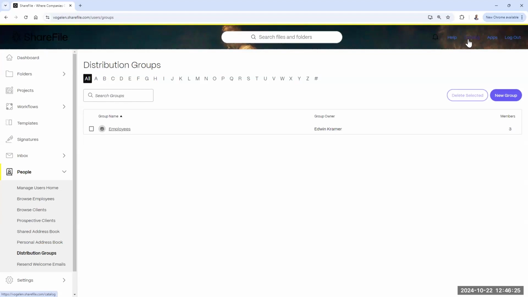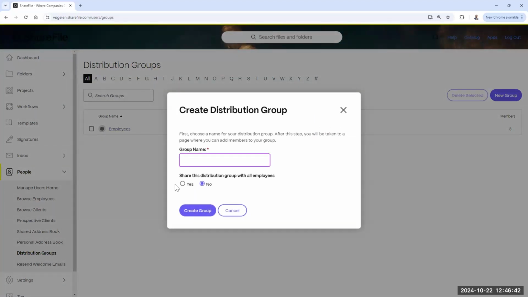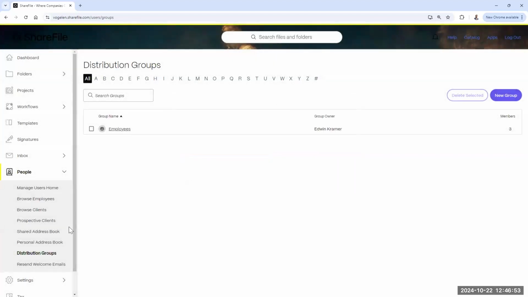So you could say, well, anytime that I have to onboard a client, I do need a determined amount of people to know about this. So you would include those in the employees. For example, I created this list of employees, but you could just create a new one, give it a name, and decide if you want to share it with everyone or not. And then again, that will become your personal or your shared address book, right? So yeah, that's what this will do.